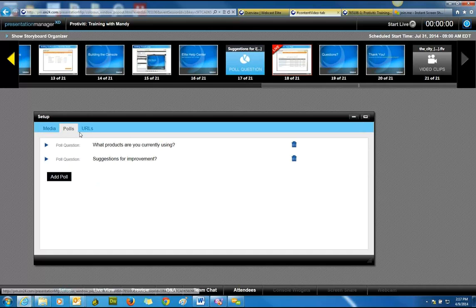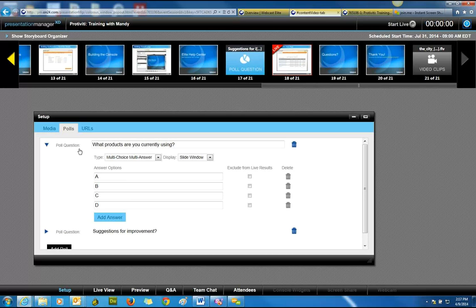All right, next I want to talk about poll questions. You can see that I've already added some poll questions. Whenever you set up a poll, there are 3 answer formats to choose from. The first one is multiple choice single answer, so that would be yes, no, true, false, or they can simply select one choice from a list. Or they can select multiple answers, or just type in free text. Those are the 3 answer formats that you have to choose from when it comes to polling your audience.